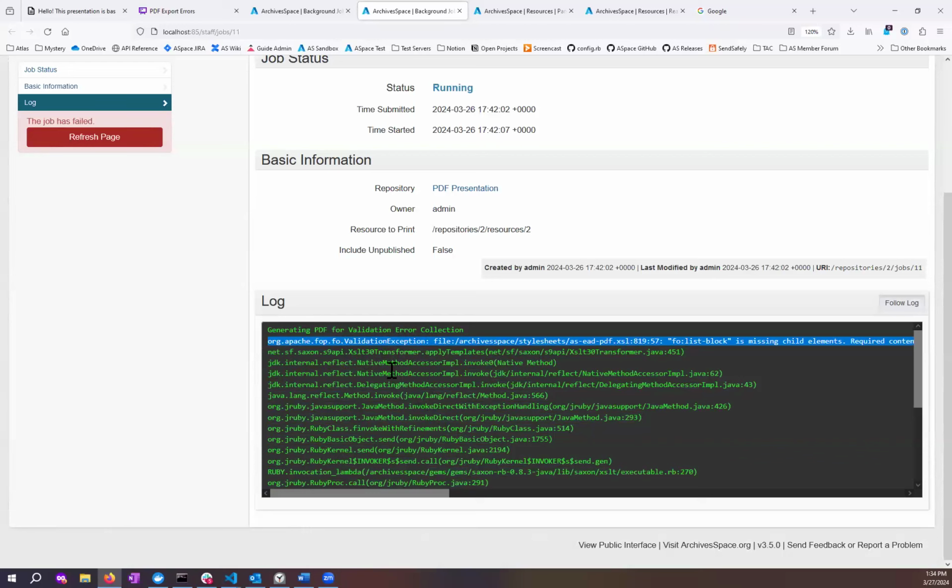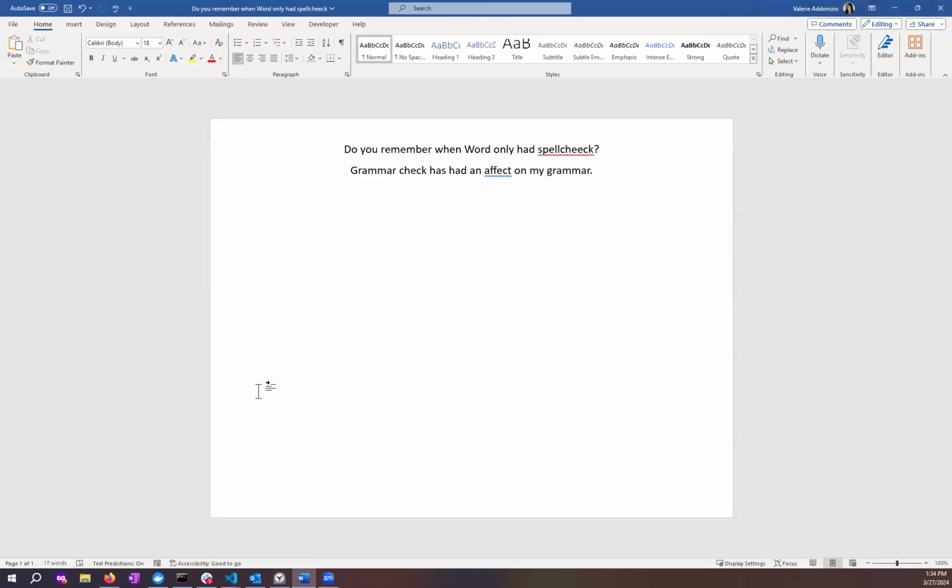So with that in mind, I want to say that both of these exception error messages are XML errors, because I just told you that you're looking really at an EAD file that's gone wrong. And both of them are syntax errors. But there is an important distinction between how complicated a syntax error can be. And for that, I'm going to use trusty old Word.